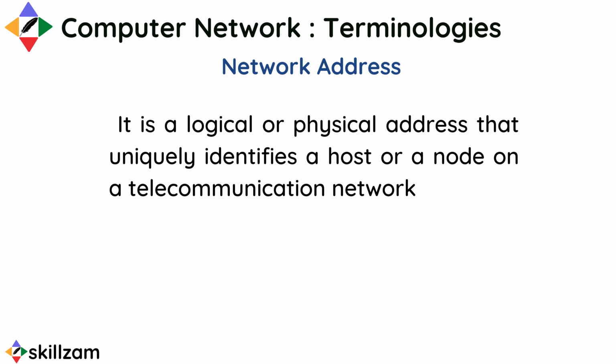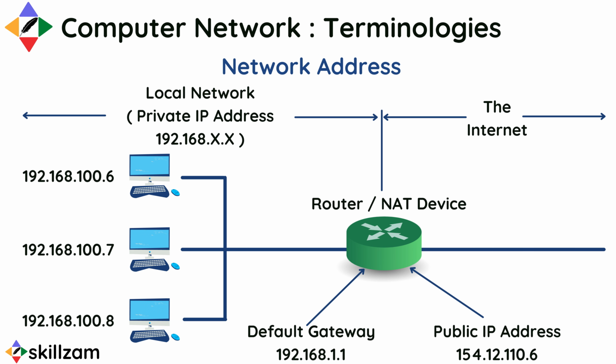Network address is a key networking technology component that facilitates identifying a network node or a device reaching a device over a network. It is a logical or physical address that uniquely identifies a host or a node on a telecommunication network. Although some networks allow local private addresses or locally administered addresses that may not be unique. In this network diagram, we can observe the local private IP address and also the internet public IP address.